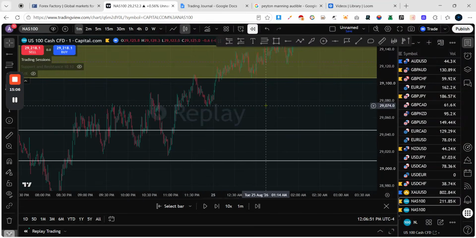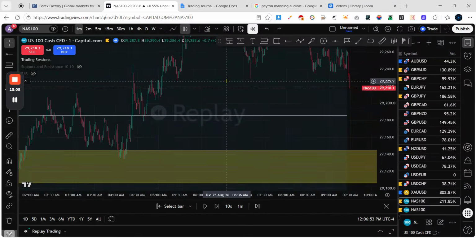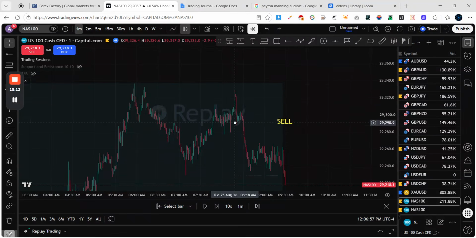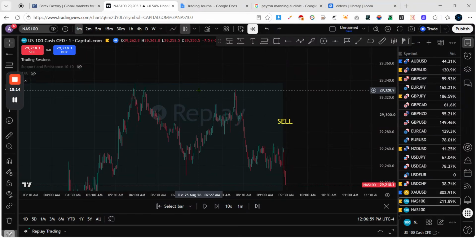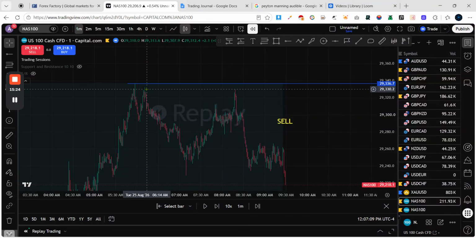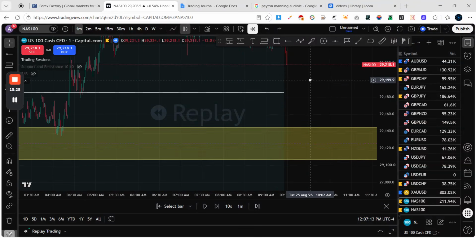The previous session highs and previous session lows. These are highs, and I'm like, were these highs taken out? No, they weren't. This high, you see, it came short here. So if I drew a line here, this is a high. We need to take out this high, and once we take out this high, we're going to return to the point of control.